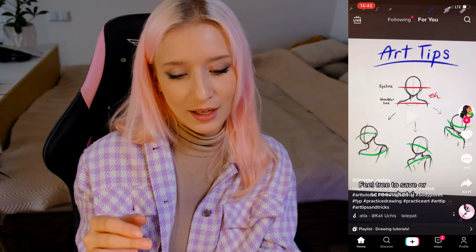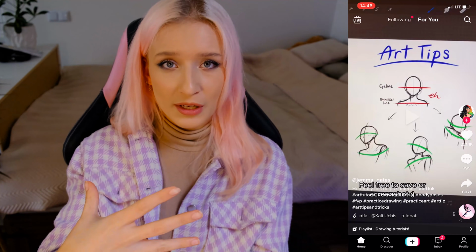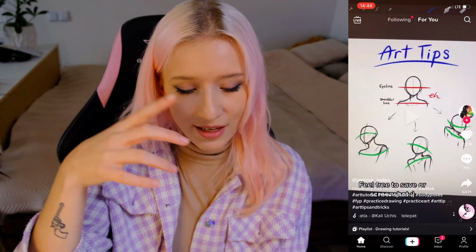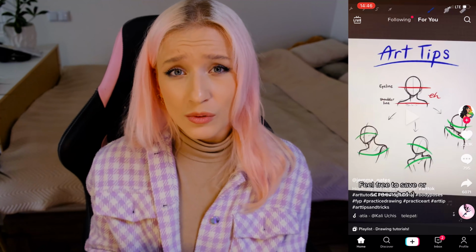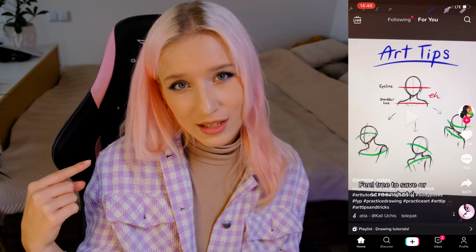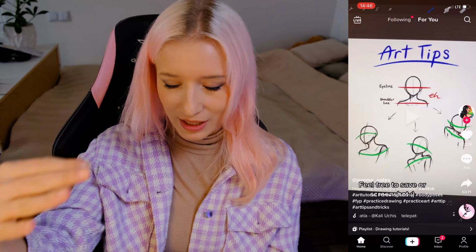And then the second one, you can make the same thing with a straight line because you're in front of the camera. So on your face it's going to be straight and your shoulders are going to be straight too. So if you go like this, it can be 2 straight lines as well, and even better because if your face is like this, the line is going to be straight.